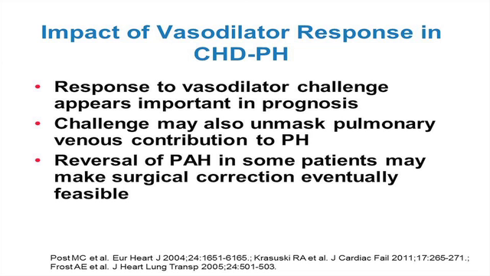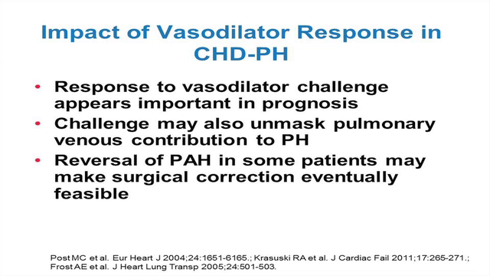And finally, there's been a lot of discussion about reversal of disease and the idea that maybe you can take things back a certain number of steps and take a patient who has Eisenmenger physiology and perhaps make them correctable. I will tell you my own experience with this is I've yet to see a patient that I felt comfortable occluding a defect where they actually had Eisenmenger physiology at one point. We've treated them, we've improved their symptoms, but rarely do I feel that we can do something in somebody with an uncorrected shunt to actually correct that problem.